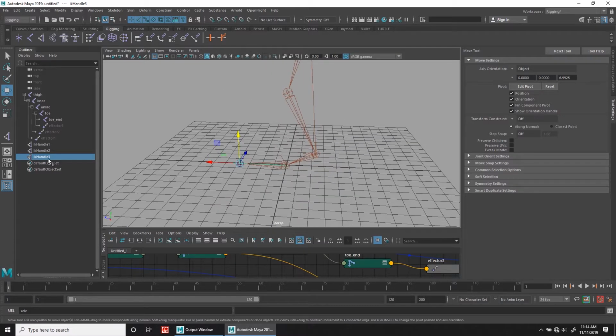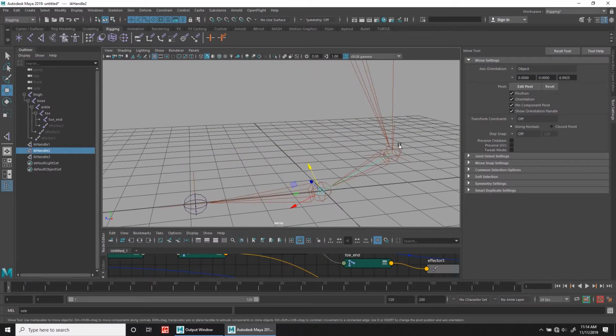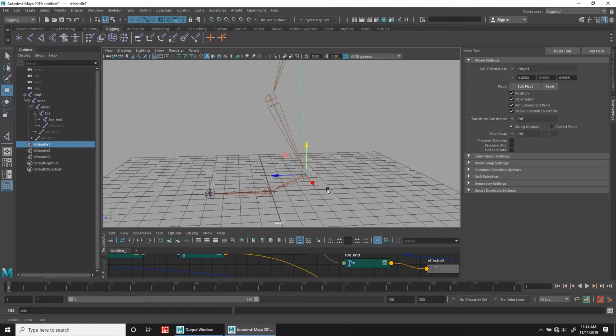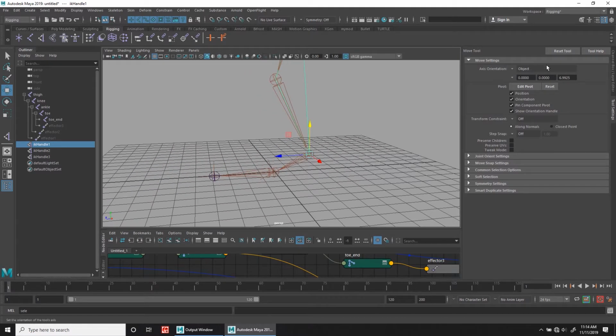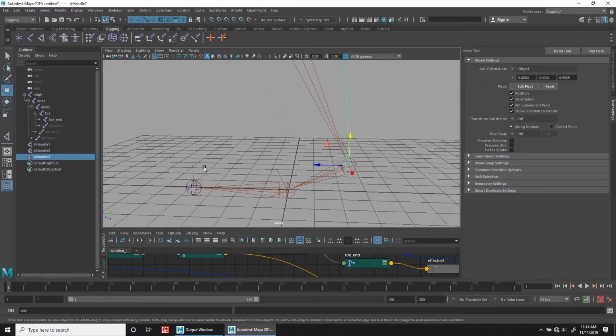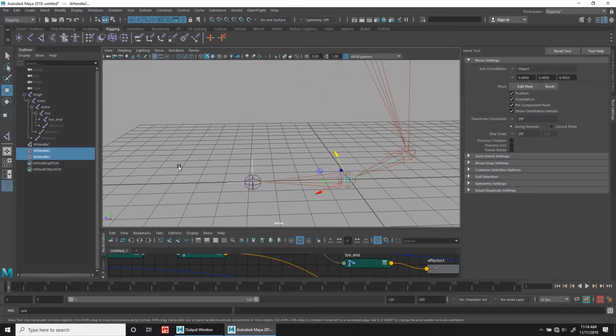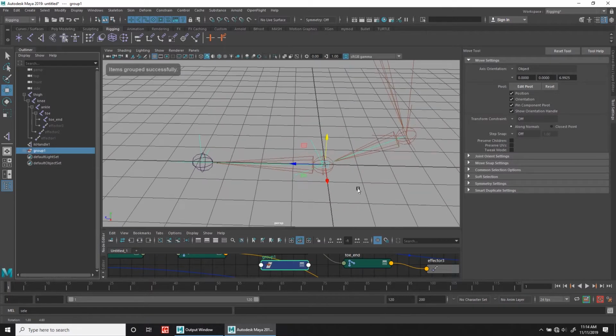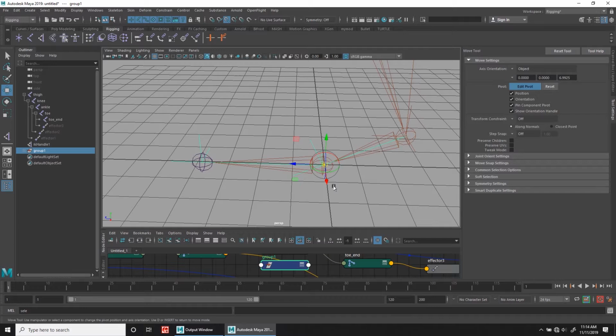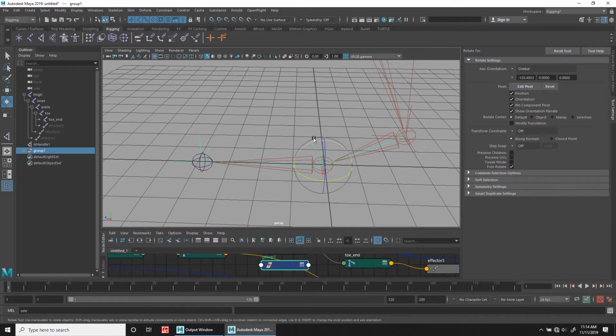After creating the single chain and the rotational plane for the ankle, we have to create grouping. First thing first, select the first and second toe IK handles, group them with Control G, and make sure that you change the pivot to the center point. If I rotate this group, I don't have to move it, I just have to rotate it. So when I rotate, I get this toe tap group. I'll call it toe tap GRP.